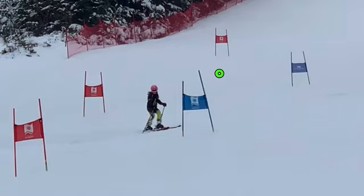We're looking to turn around some imaginary piece of snow up here like that. And we're looking to have our turn shape look more like this. So we have most of our turn above the gate. We want to finish our turn kind of tight to the gate with our direction done, heading off not at the next gate, but well above it.